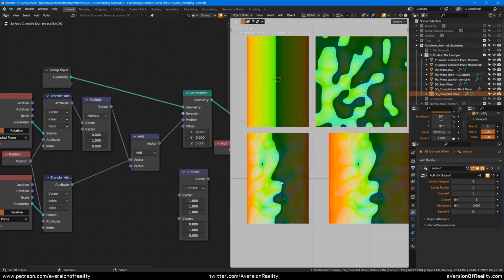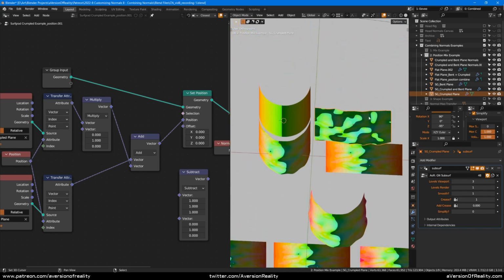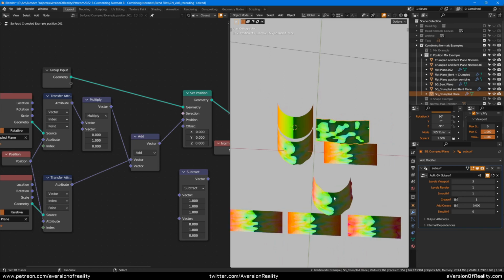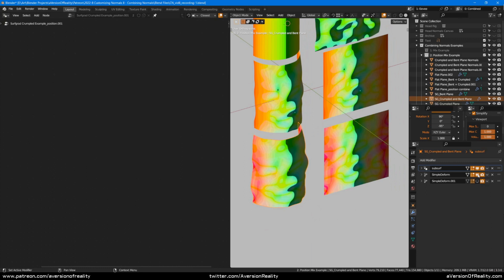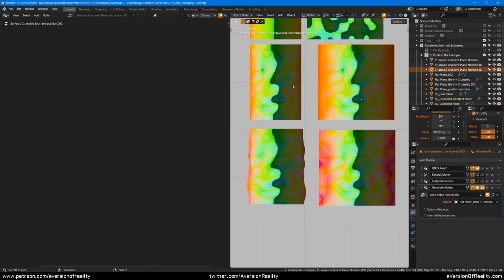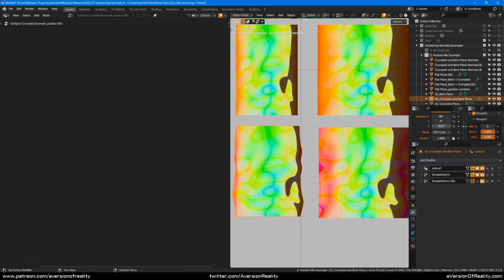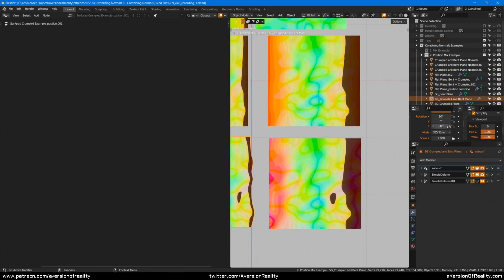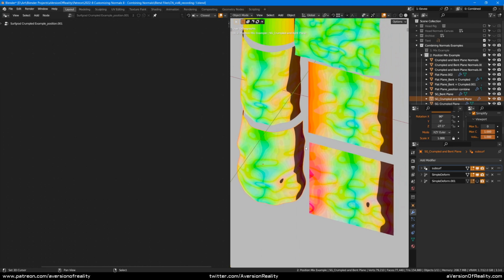So that works, but it isn't generally what we would think of. I think what we really want is to wrap this around this plane, which is what we're going to get to. So what does it look like if we just take that crumpled plane and we bend it with simple deform? Well, it looks like that, which is pretty similar, except at the edges. In the middle, we're getting about the same thing, but as we get towards the edges of it, it's different. And that's because this has more of the bumps off the edges.